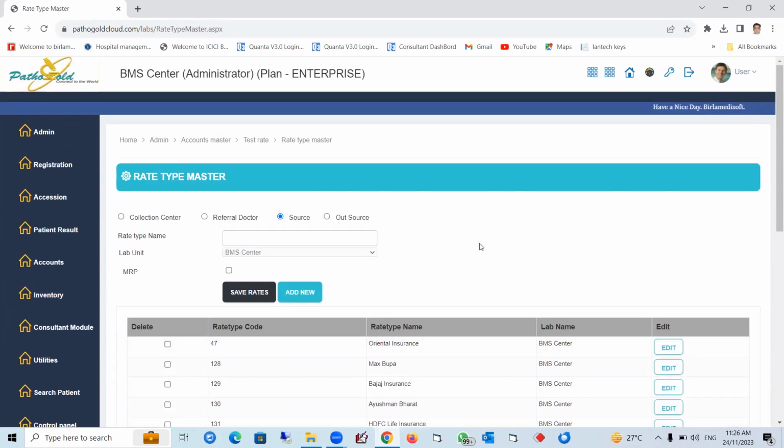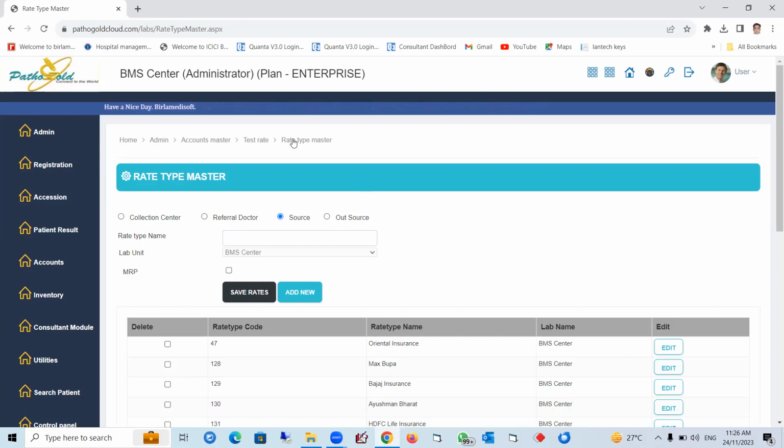Okay, now let's study the third facility. Now we have seen the referring doctor. For the referring doctor, you can have a separate rate list for each and every referring doctor. You can have a separate rate list for each and every source. To the source, you give the invoice, and to the doctor, you give compliments or referral charges. Okay, so this we have already seen. Now the sources do not get a username and password, but you can send them bulk reports, bulk WhatsApp or bulk emails.